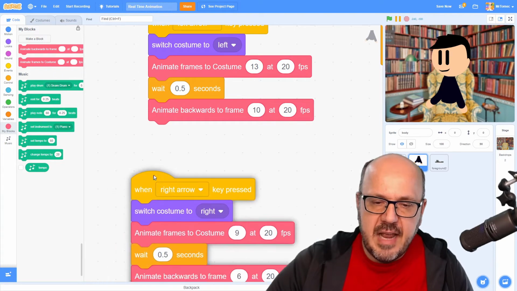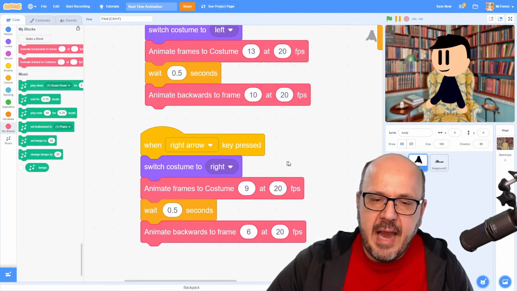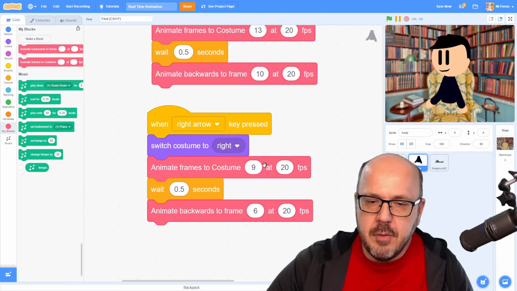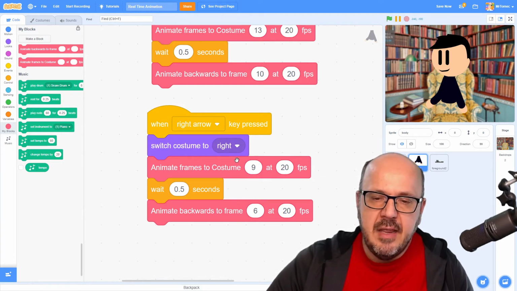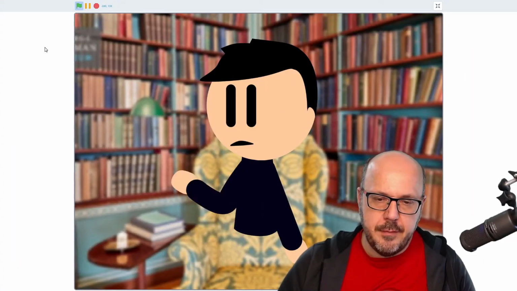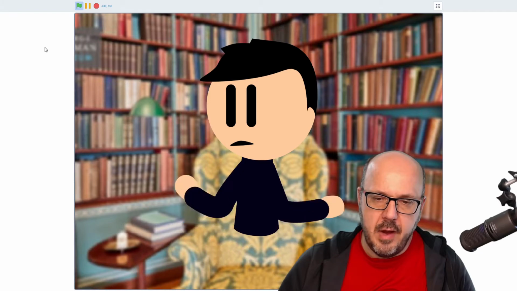So let's just reattach the code here. When I hit the right arrow key, we're going to go through some different frames of animation. So we're going to go from 6 up to 9. So it's starting at frame 6, which is right, and then go 7, 8, 9 to get the right hand up. And as you can see here, the left arm's moving quite nicely when I hit the left arrow key, and here's the right and the up.